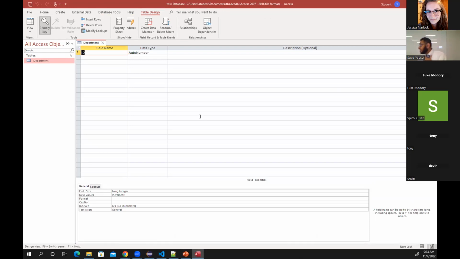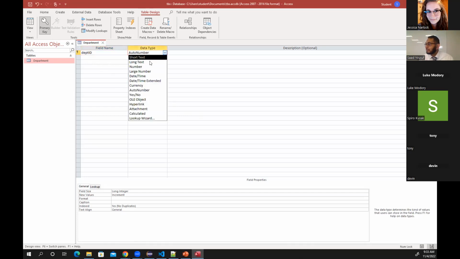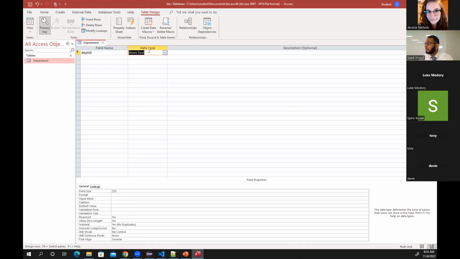Now, the next thing it asks is to start naming your fields. The very first field has a little gray key next to it, because it's a primary key. So let's say DepartmentID. I'll choose Short Text from the drop-down list, and then at the bottom, I'll give a field size of 5. The field sizes, or the field length, are at the bottom.